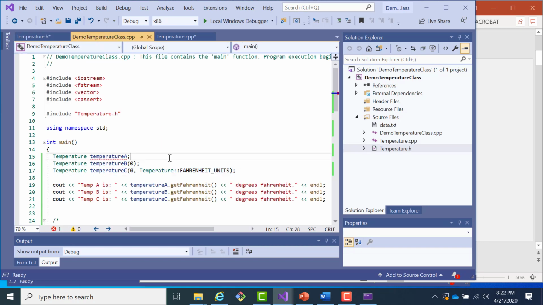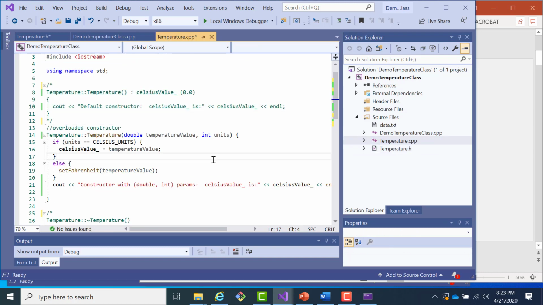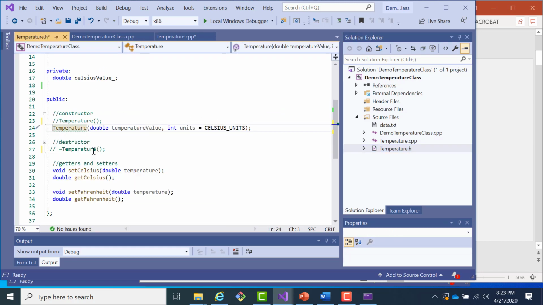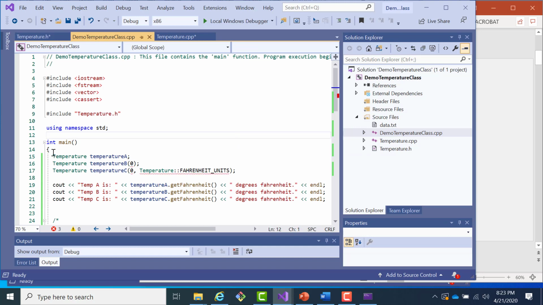Now it's the same code. So now let's look at what's happening here. Well, it doesn't like the constructor here. I said C++ would provide one for you, but only if you don't have another one defined. So we can't use our constructor with two parameters either. So let's take that one out and out of the header too. And now if we go back to our main program, now it's happy with creating our default object, but it doesn't know how to create with two parameters because we don't have that defined anymore.